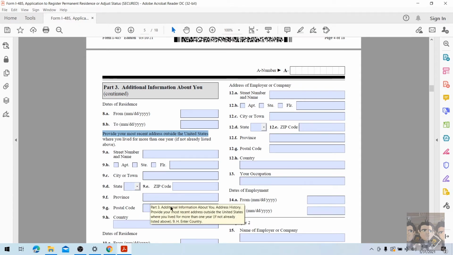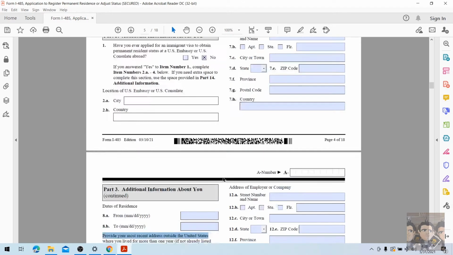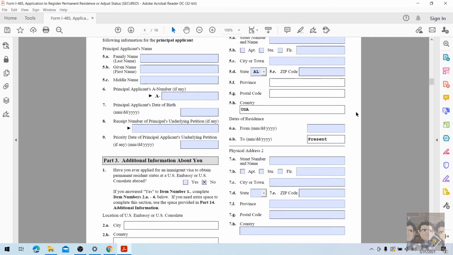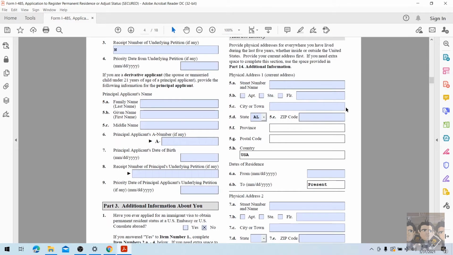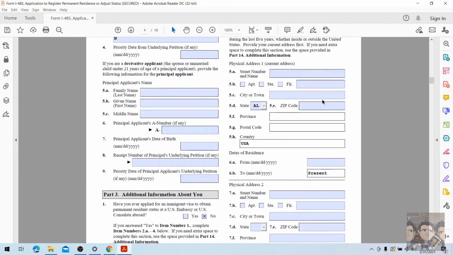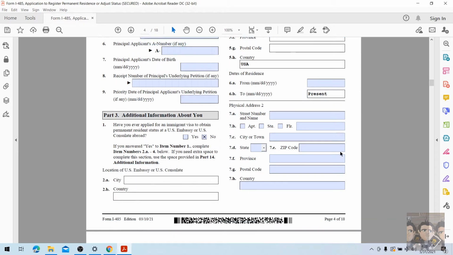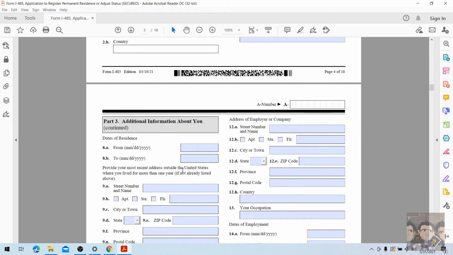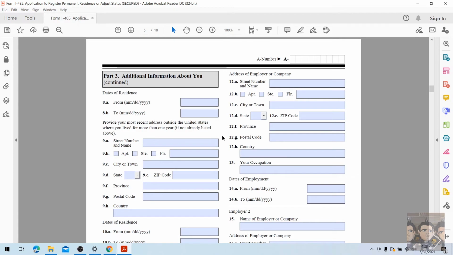All right, and in this case also, here's another example. Let's say you have 3 addresses within the United States. So you have one filled here, one filled here, and you don't have another one here, right?